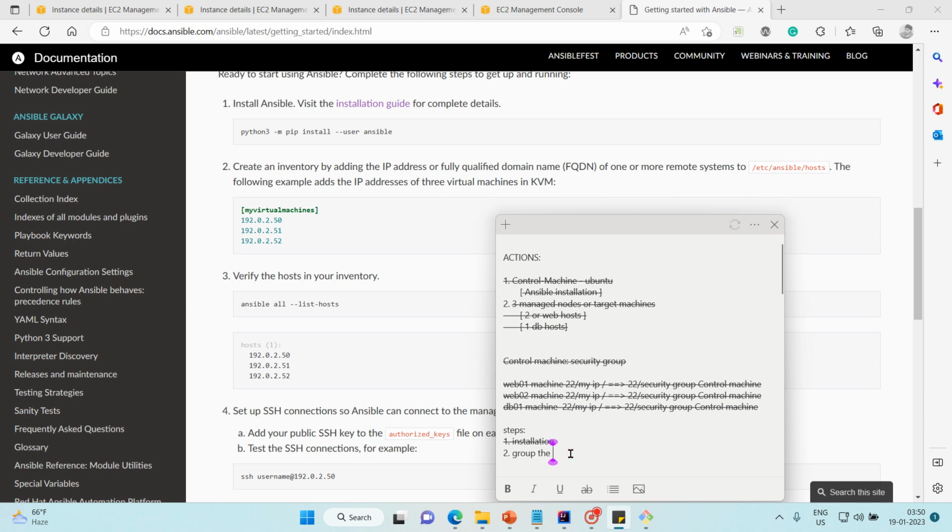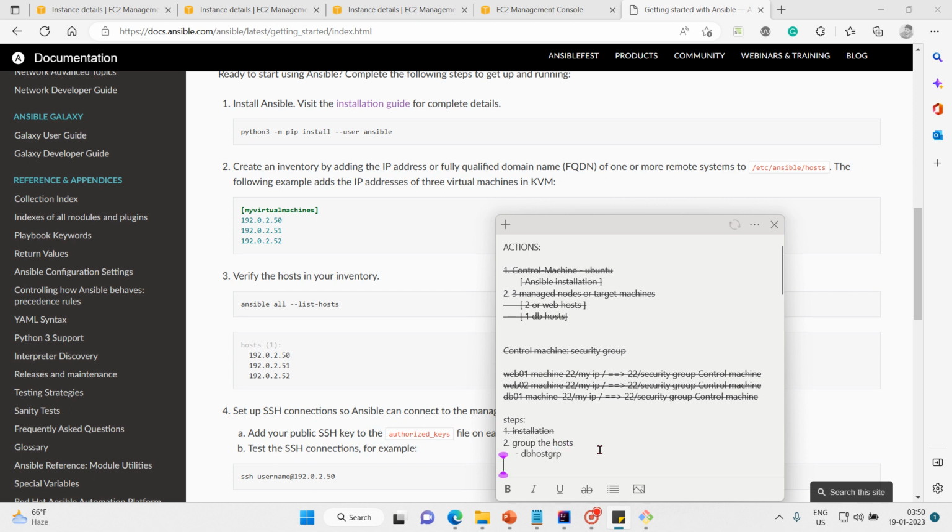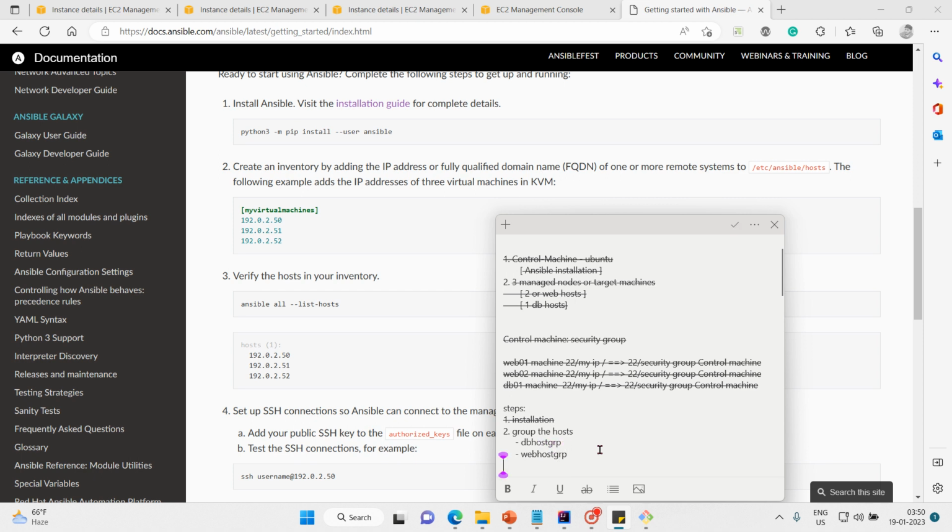Group one is the DB host group, and the second group is the web host group. So these are our groups.